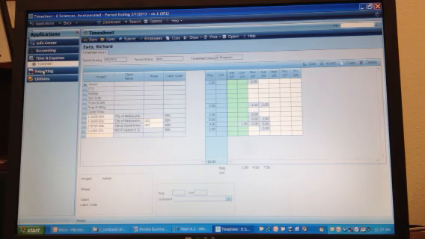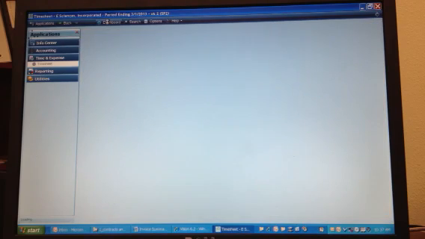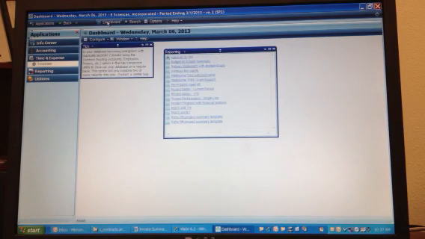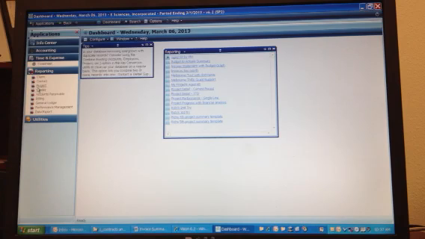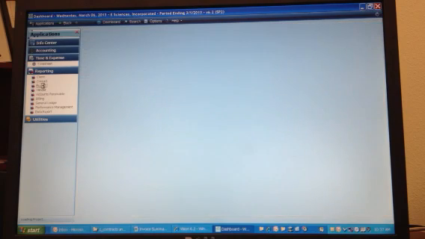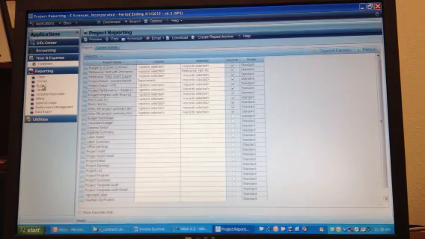So I can go back to the beginning. Again, this is what I see when I first open up, first thing in the morning. All I've done is type in my password. I want to go to reporting, and then under reporting over here on the side, I want to go down to project reporting. So under project reporting, this is what you see next, and these are the reports that have already been set up.